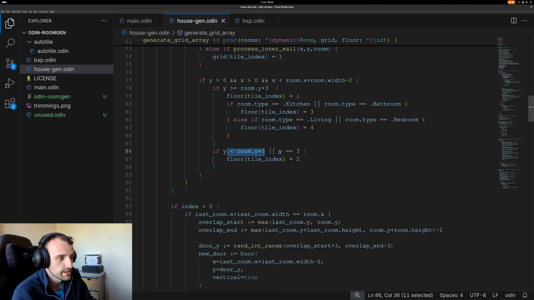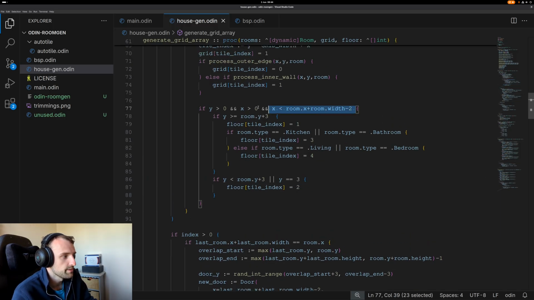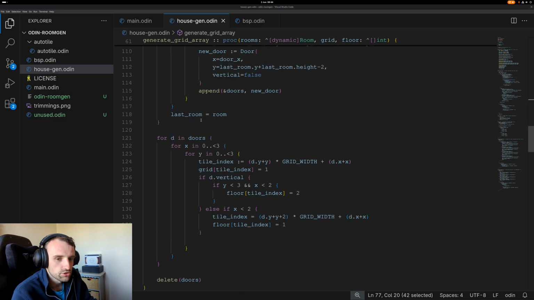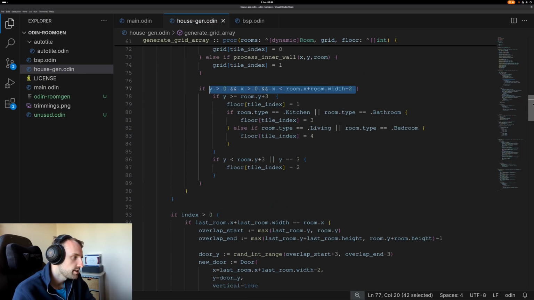If it's less than 3, and if it at least equals 3 as well, then we will place it like that. This just does get quite messy with all these different checks, because there are certain situations that are unique to it. For example, when we're doing a doorway, we need to determine if it's vertical or horizontal, because we place the... trying to keep it all within the one function while trying to reduce the amount of loops.